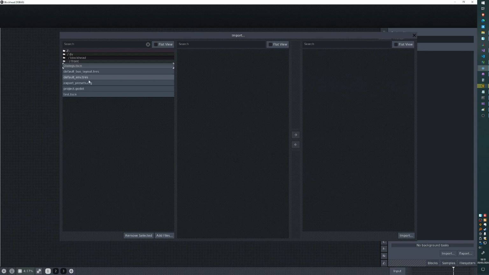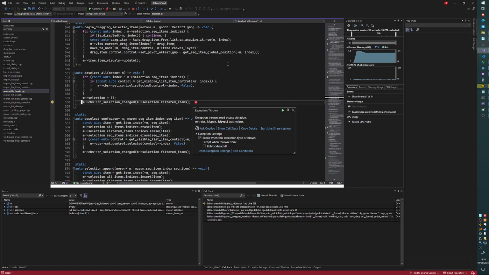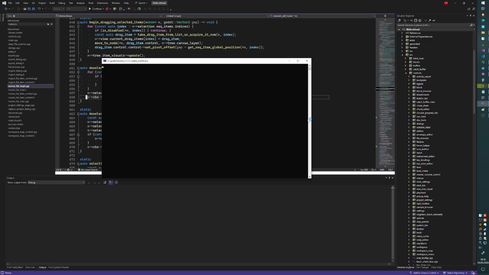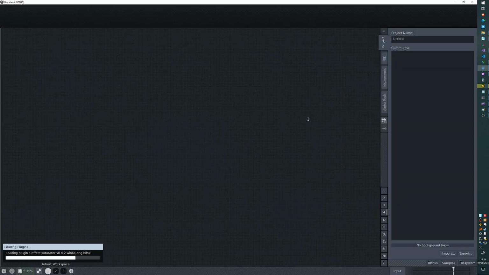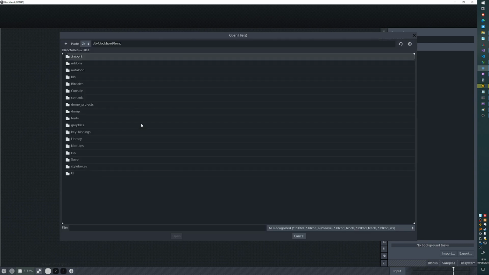If they're valid blockhead block files, then it will look into the zip files and read the layout and parse it automatically, and then populate this center tree with the contents of the object file. And that involves opening a zip file and reading the contents, which I guess is not the speediest thing in the world.